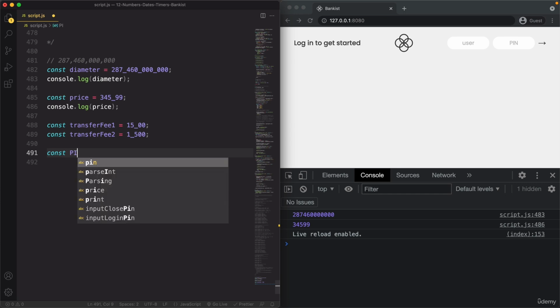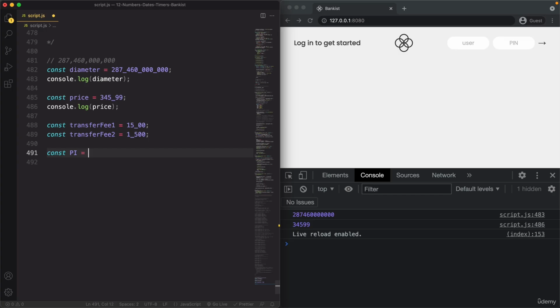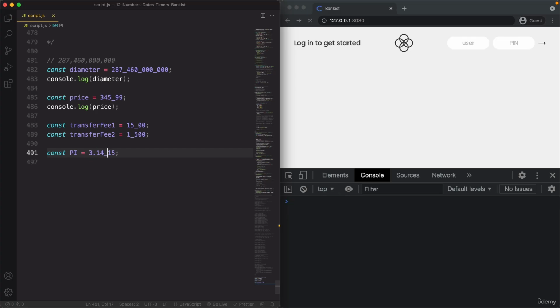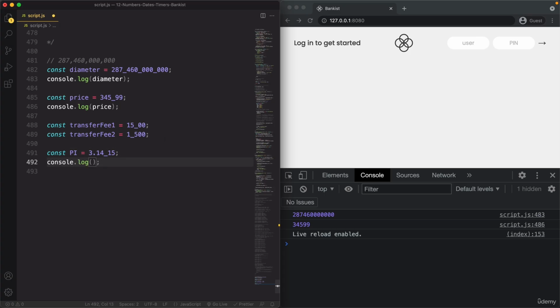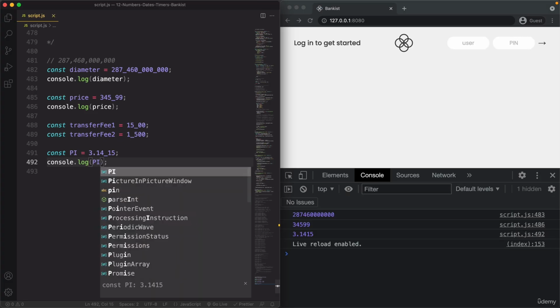Now another variable here called pi, and this one is to show you some restrictions as to where we can place the underscore. So pi is 3.1415, and we can only place underscores between numbers. So we could place it here, and there would be no problem at all. Let's just log it. But actually the underscore doesn't make a lot of sense here.